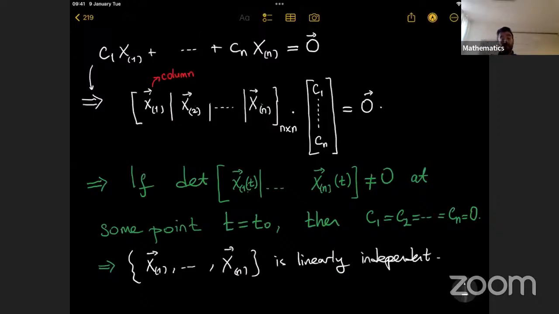Okay, any question? Yes, can I ask a question? Sure. Don't we need to take n-1 times the derivative? That's a good question. It was for a set of functions. Now we have a set of vectors. Remember, for the case of a set of functions, in order to make a system, we take the derivatives. Here we already have vectors, and that makes the system, okay? Thank you. We don't need derivatives.